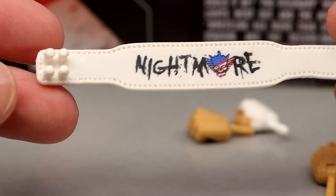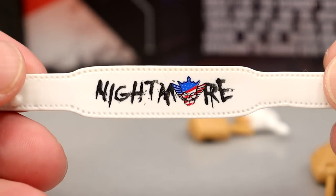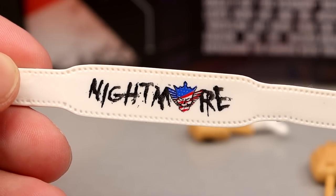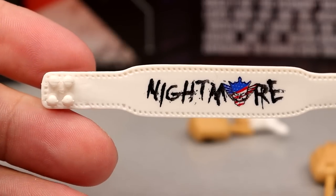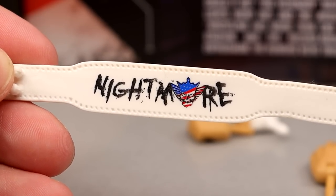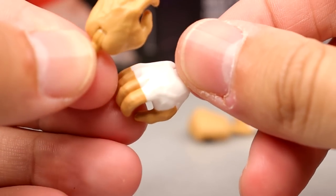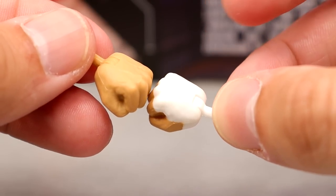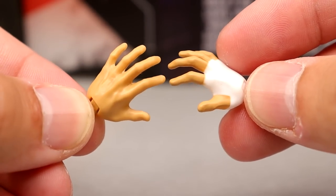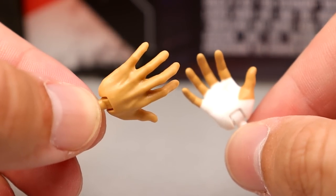We also get his signature weight belt, but it's not accurate — they always do this with Hulk Hogan too. It says 'Nightmare' on there which looks good, but it's not the right design. Bill even said on a live stream that a new weight belt isn't a priority right now. You can put the Jazzwares one on there since they made an accurate one for the Unrivaled Cody figures. For interchangeable hands you get mic-holding hands, fisted hands with a white peg on the taped right hand, and throne-sitting or entrance-style clasping hands — arms wide open, like his entrance pose.